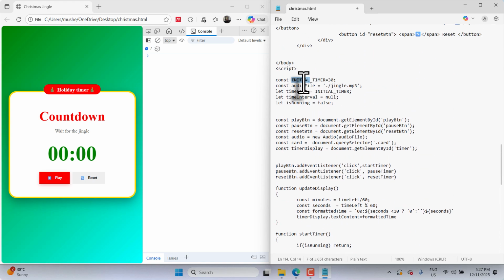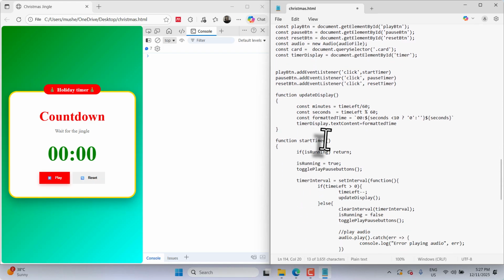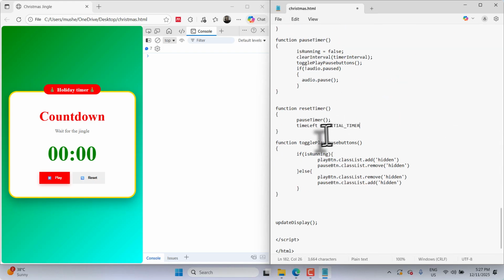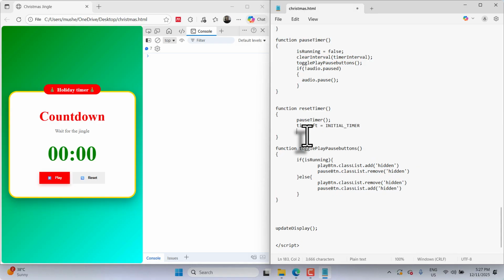Set the time left to the initial timer, so any other function that was using it will basically reset backwards. Then we'll update the display, which will update what we are seeing on the counter. Then we can also stop our audio and reset everything.